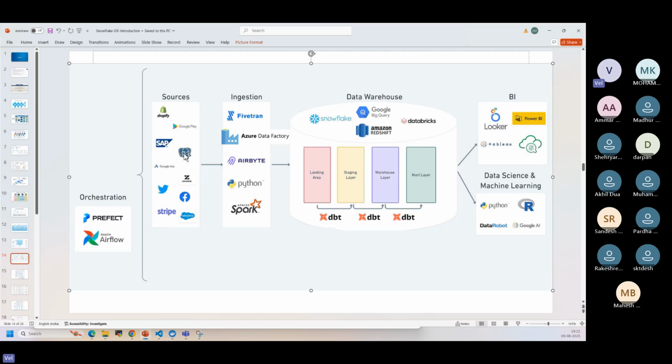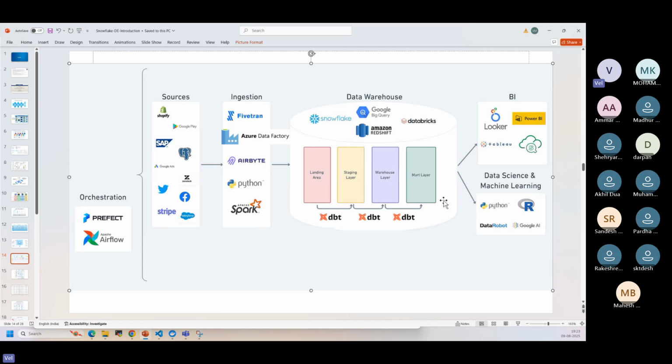So we are going to ingest the data from source systems here. The source system can be SQL Server, MySQL, different kinds of databases, or SAP applications or Salesforce. So you may collect the data from different sources here. Ingestion is the first step. We need to know how we can ingest the data.